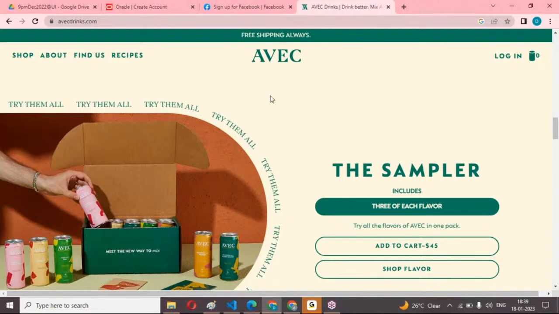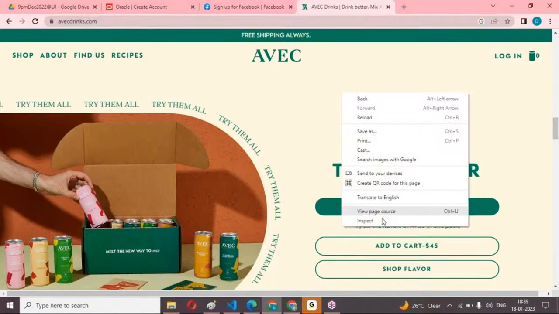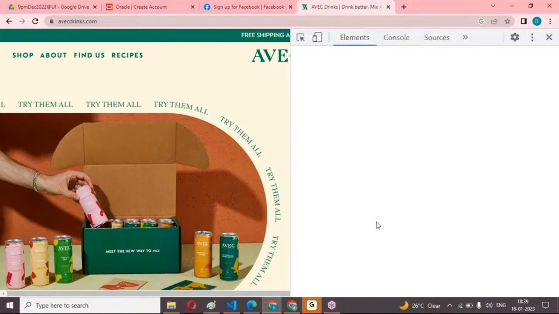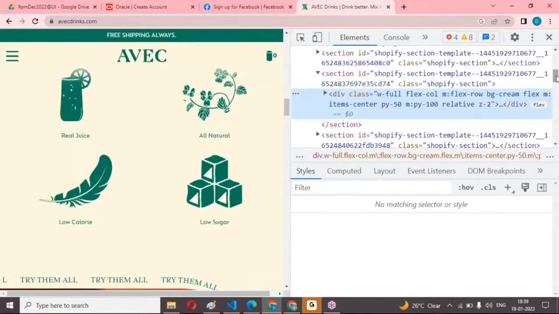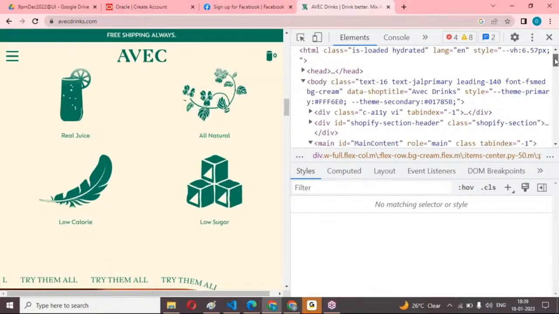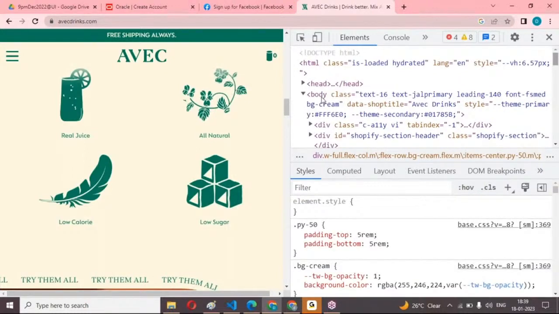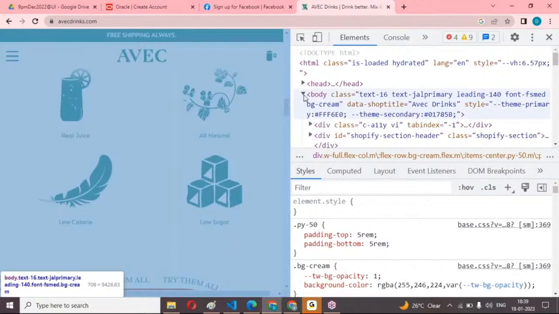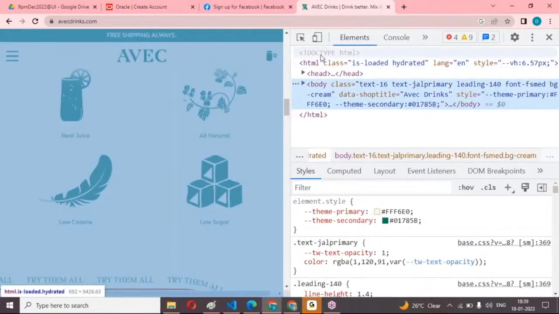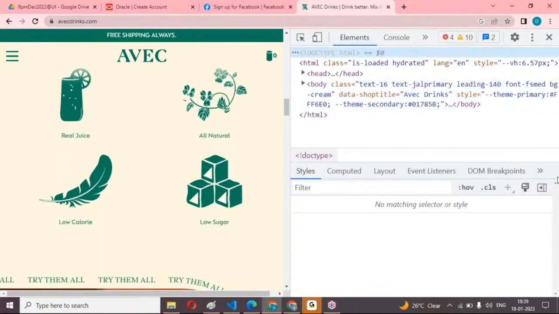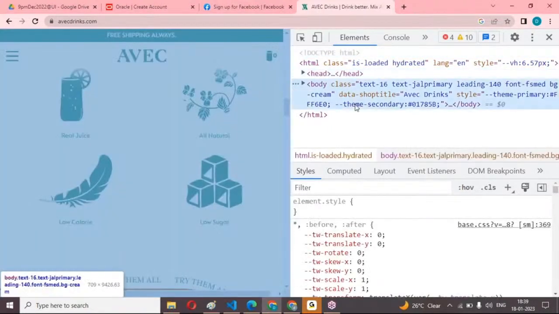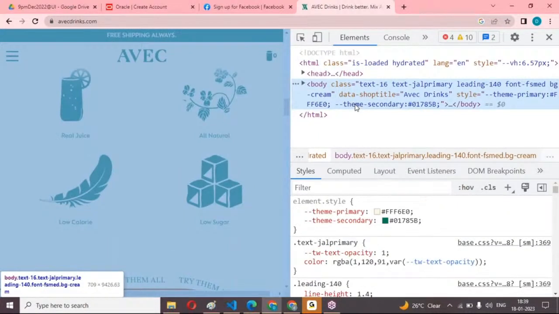If you right click and inspect element, every web page will show you standard code, that is doctype HTML, head and body. This is common for every HTML page. Doctype means document type: what type of document I'm creating. We write the HTML tag, head tag and body tag. The body tag is used to write the body part of my application, and the head tag is used to write the header information of my application.